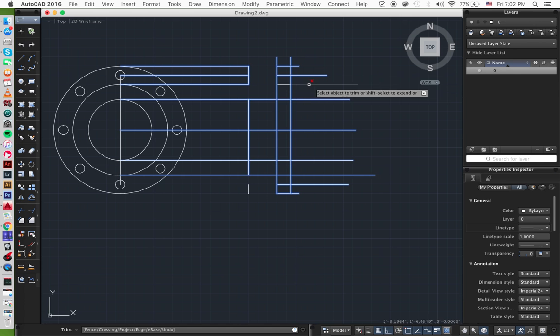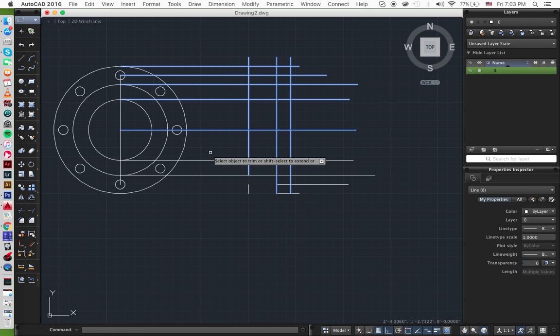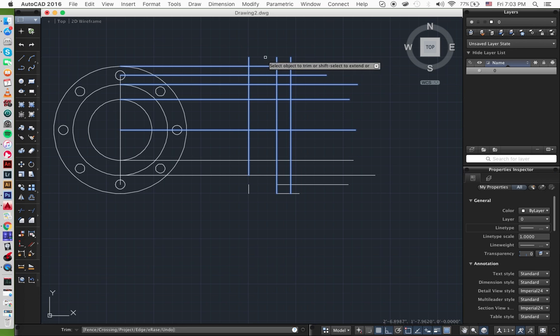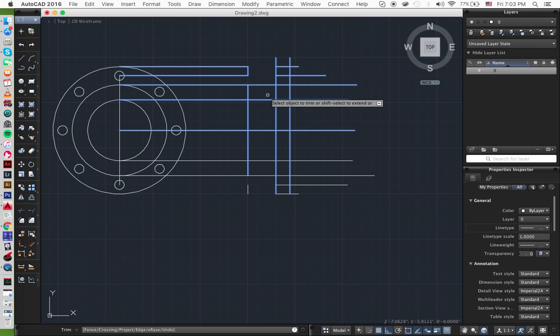Then you select these again and trim them until they reach about here. You don't need this one, or this one, or this one. No, I don't think you do.